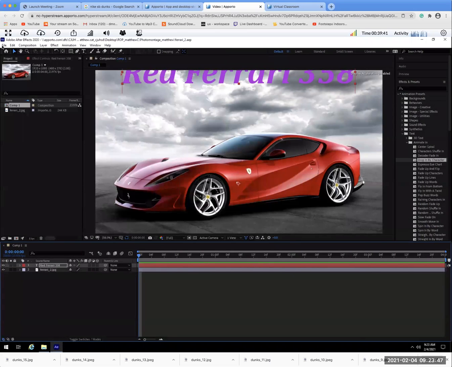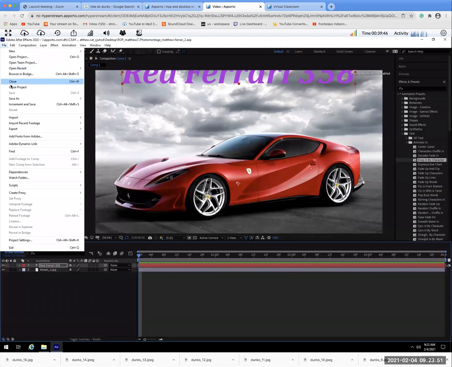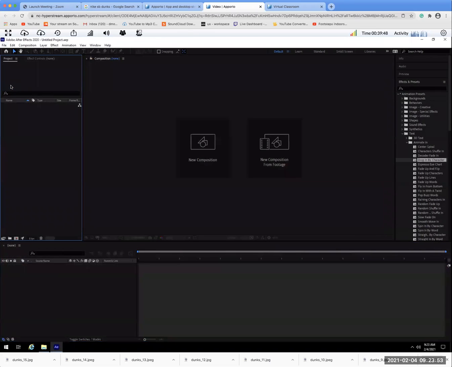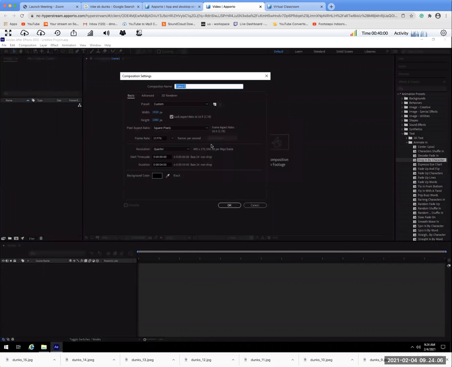At this point, we'll move on to our next one. So to move on to the next graphic, you go File, Close Project. We only want one project open at a time, so we are able to use the systems faster and the program will run better. And then I'm right back to New Composition for my next project.